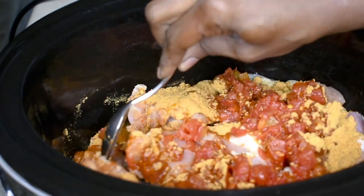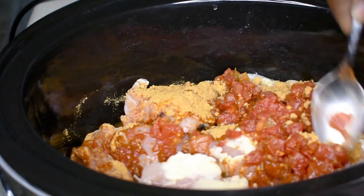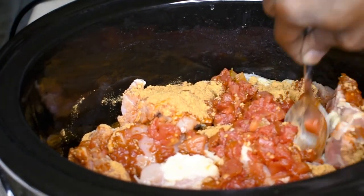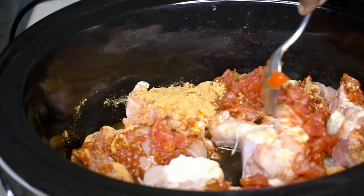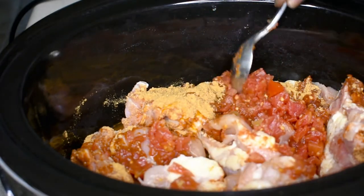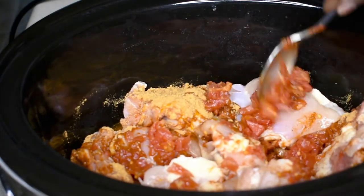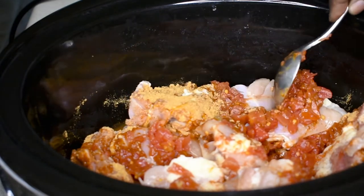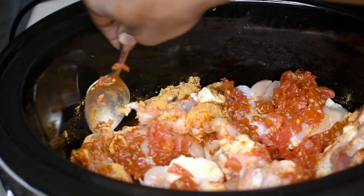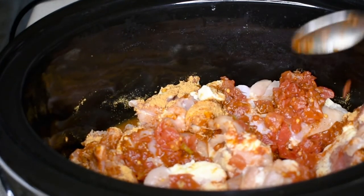I'm just going to let you guys know, I made this recipe previously with chicken breast, and chicken breast, of course, is a little bit drier meat. This time my kids prefer the juicier part, so I'm doing this with thighs. That's totally up to you, whether you want to do it with chicken thighs or chicken breasts. But this recipe right here, I'm doing with chicken thighs. Now I've got the seasoning covering most of the chicken.